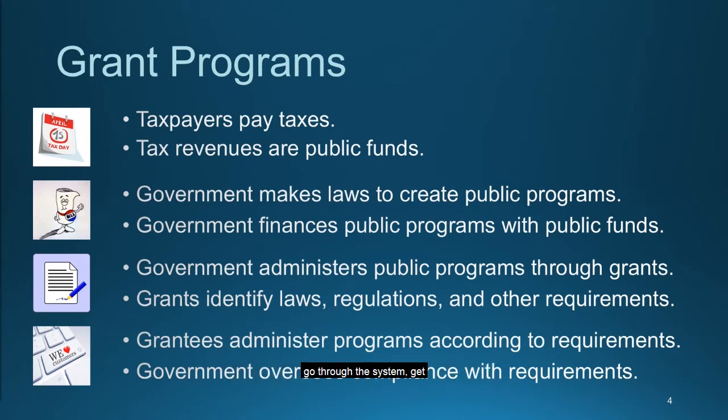And as they go through the system, they get layers and layers of requirements added on top of them. So from the federal appropriation piece down to the federal awarding agency and down to then us, and there are state requirements in between, and then the grant terms and conditions. So there's a lot of different requirements that get layered in. And you, of course, as the grantee, and your sub-grantees, sub-recipients, have the responsibility to comply with those, as we do to our funding sources. And we have a responsibility to oversee those to make sure that that compliance is happening. So just a reminder of all of that. That's what this little fun screen is about. So with that, I think we can go to the next slide.